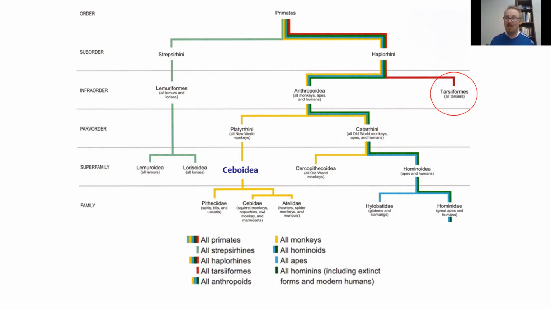And we'll talk about the diagnostic characteristics of these groups a little bit later on. But I don't want to overload you with those things. I want to give you a little feel for what you should be thinking about in the taxonomy. Now, today we're going to be looking specifically at the infraorder, how we established the infraorder Anthropoidea, how that split occurred between the Catarrhine and Platyrrhine groups, and a little bit about how we're starting to move into the superfamily. What were the first moves into the superfamily Hominoidea, the first apes and humans? This is what we're talking about, the rise of the anthropoids.